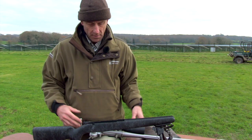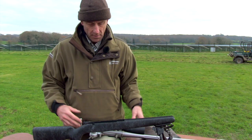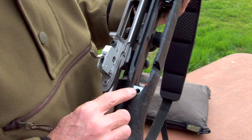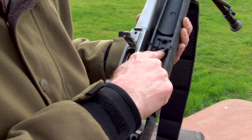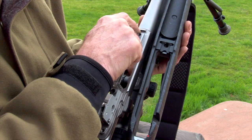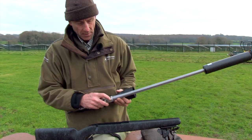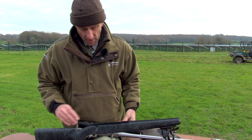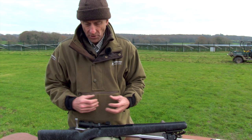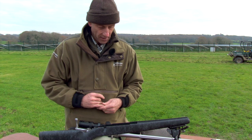I've taken the action out of the stock. The aluminium chassis runs the full length of the stock, and you can actually see where the action screws straight into the aluminium. So it's obviously pretty solid, very, very rigid. And also, it's got a solid recoil stop which sits in the bottom of the action. So it's all pretty well squashed and tightened together. I imagine that's why it's actually shooting so well. But I've yet to find a Tikka or Sako that doesn't shoot well. Most things are under three-quarters of a minute here, which is great for a production rifle. There's nothing faulting the accuracy of the A7 RoughTech.